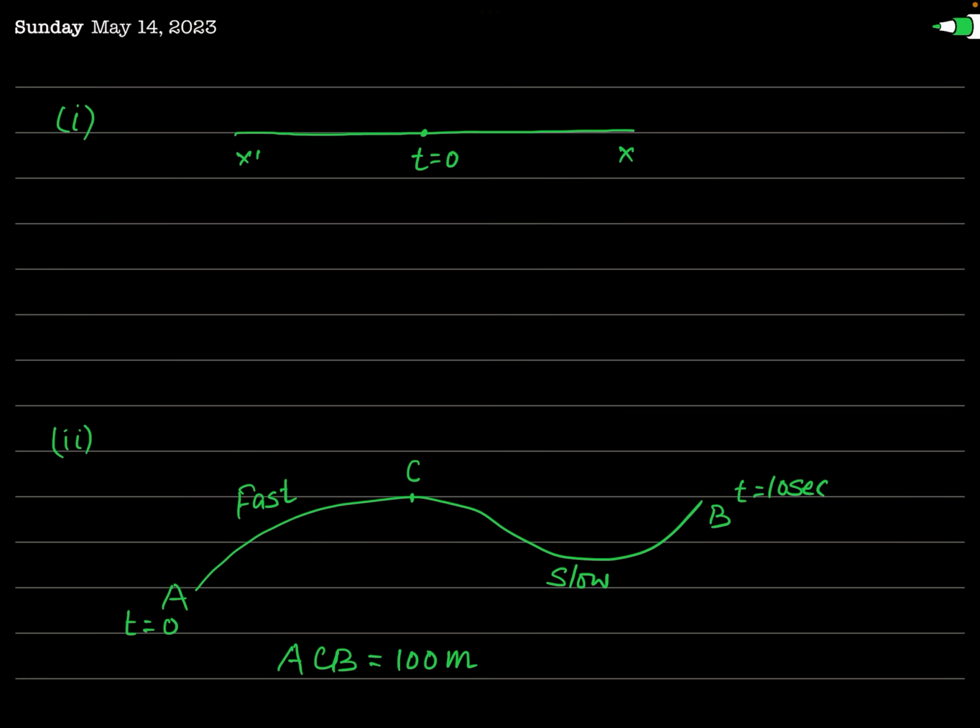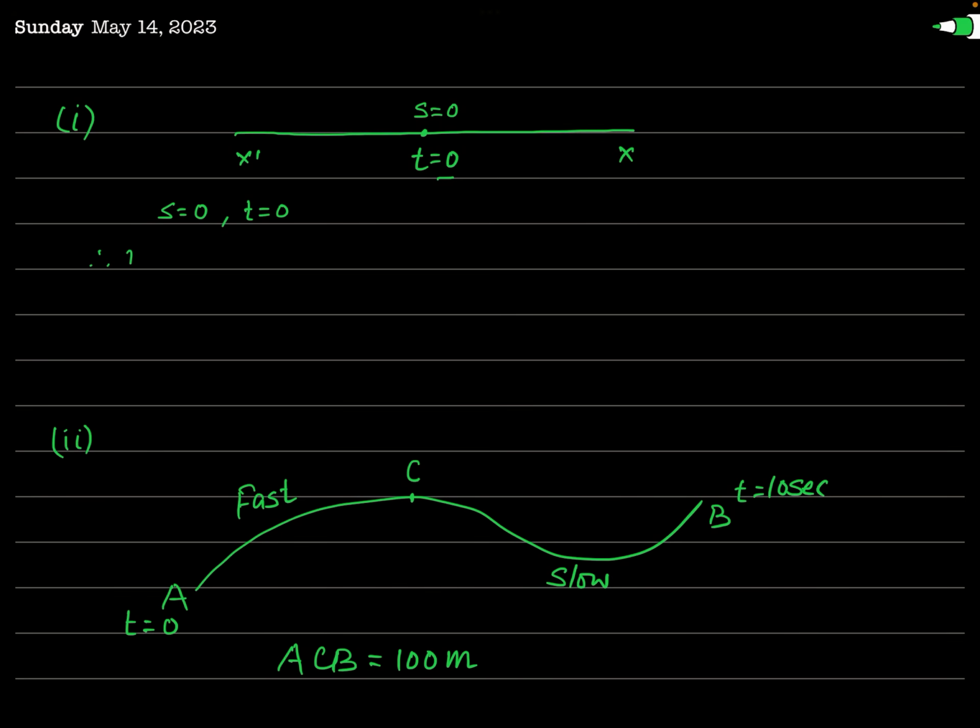Let us consider for an example that a particle starts moving at time t equal to 0 from the origin on x-axis. So if you try to find the speed of the particle at 0 time, as the particle starts moving at t equal to 0, the distance covered by the particle in 0 time is also 0. So here in this example, s is 0 and t is also 0. 0 distance is covered in 0 time.